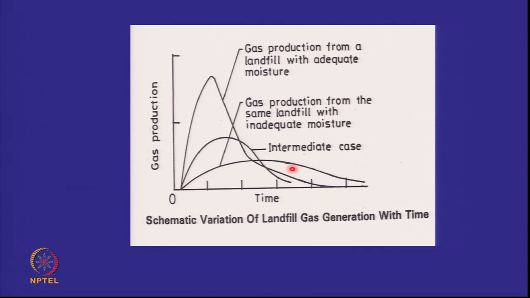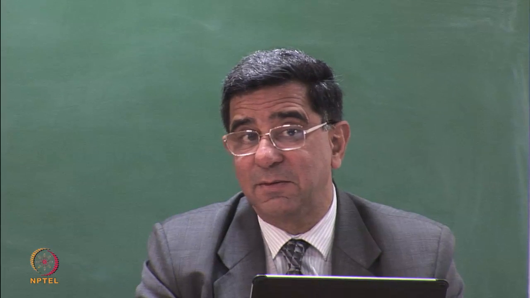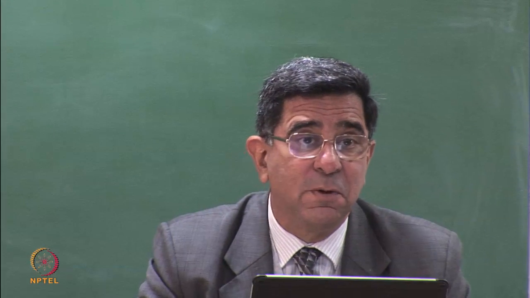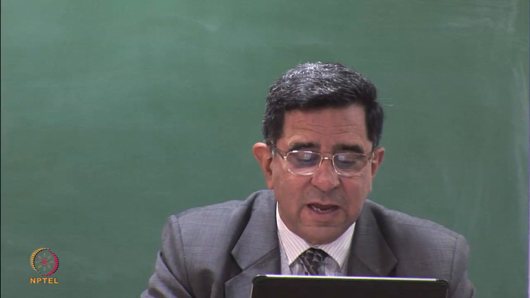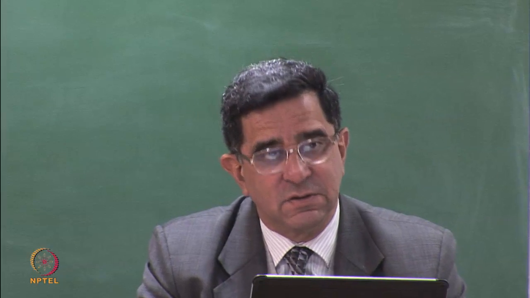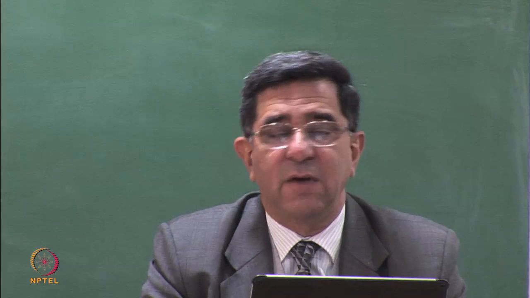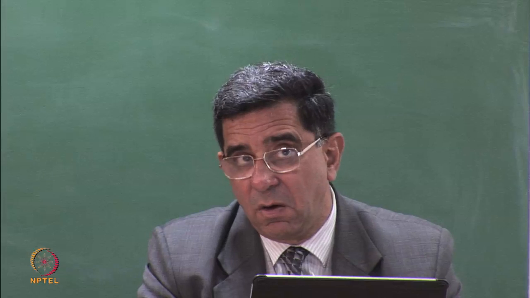So if you have a landfill with adequate moisture, something like a bioreactor landfill where you are recirculating the leachate, it will give you a lot of gas, but it will give you gas for a short period of time. And what is this time that I am talking of? Maybe 5 to 10 years. So a bioreactor landfill may give you a lot of gas for 5 to 10 years or a little more.